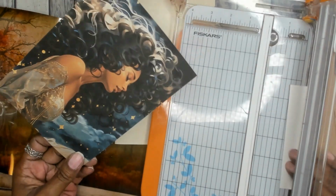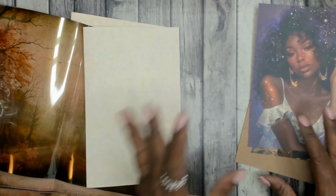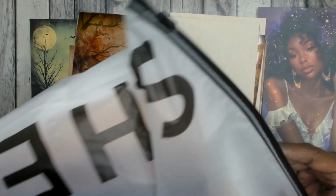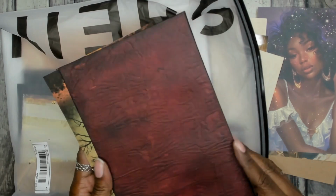All right. So I gave myself hopefully some extra room to glue these down. So I got those trimmed. Before I start working on that, I want to show you these. So these are signatures for this journal cover that I started a while ago, and I've collected some bits and pieces to work with it.